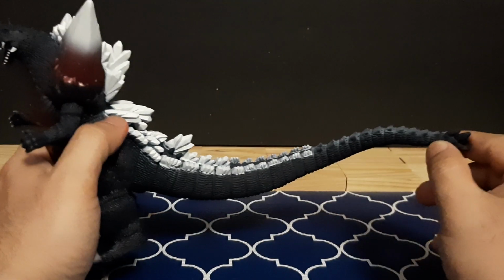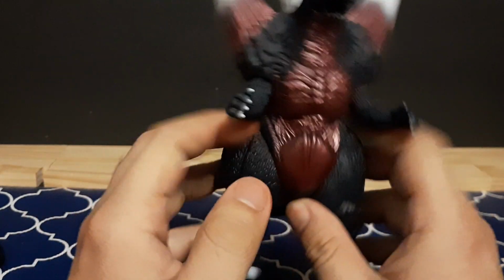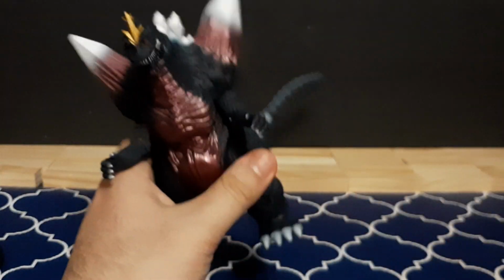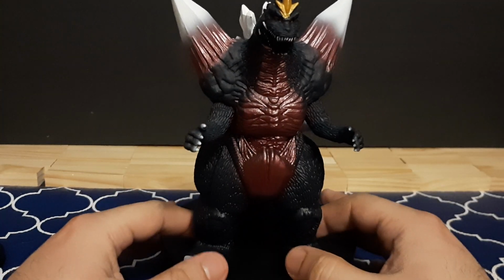It's still brand new, so the coloring hasn't faded like with my other Godzilla figures that I've had. Overall, not bad at all. Coloring, sculpting, everything looks great, how you should expect for your Space Godzilla. Overall, pretty good figure, if I do say so myself. I'm liking the design for this.